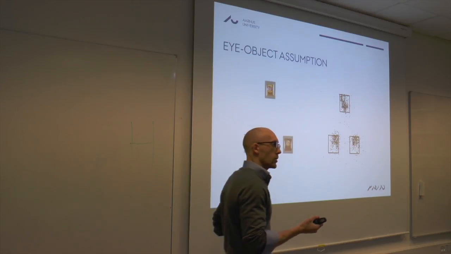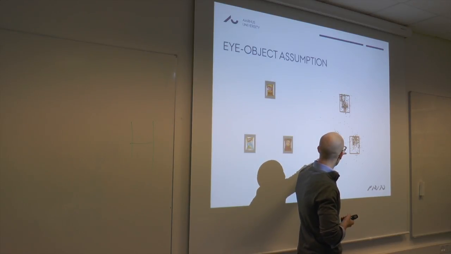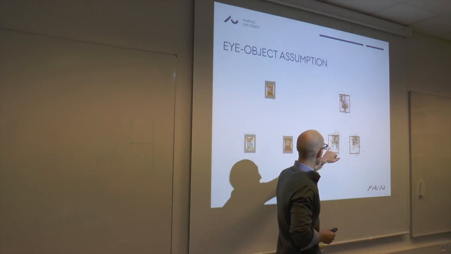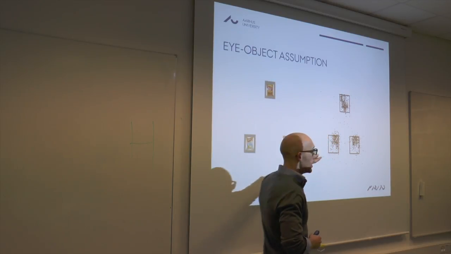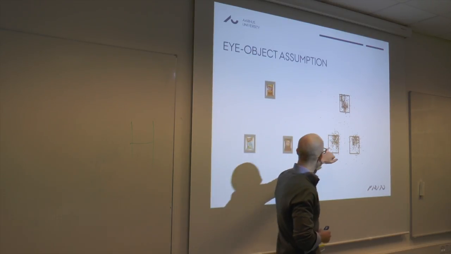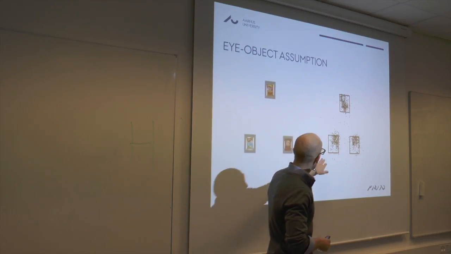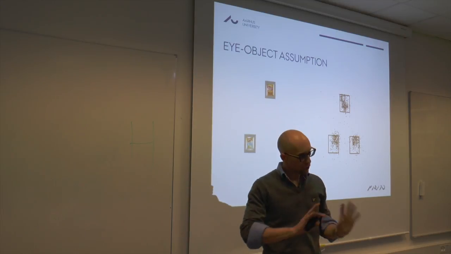So this is what I mean when I'm saying there is a unique relation between the fixation and the object. Right? Any fixation falling in here is mapped onto this object only. We don't map this fixation to that object. Right? And all the fixations that are somehow outside, we'll just forget about.